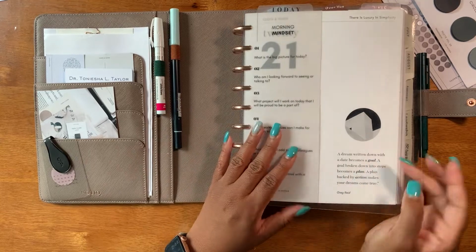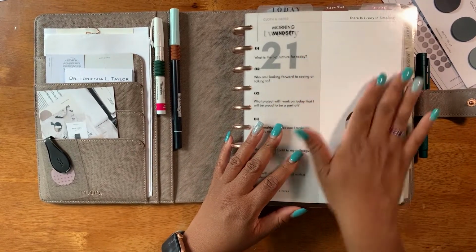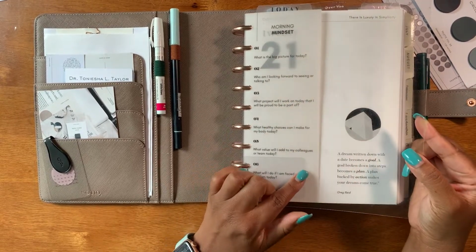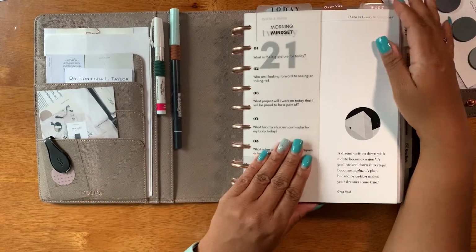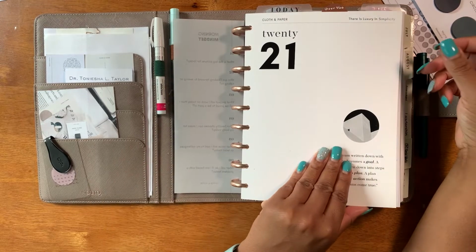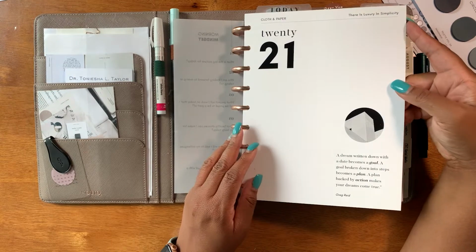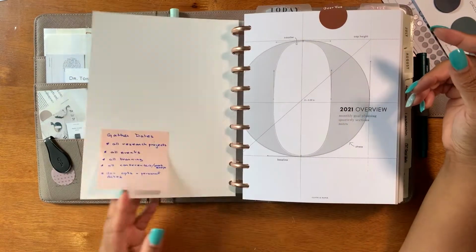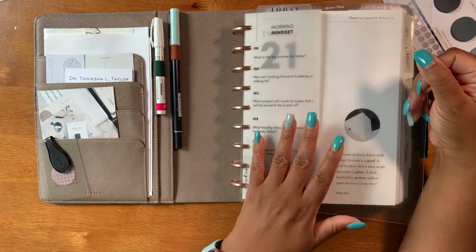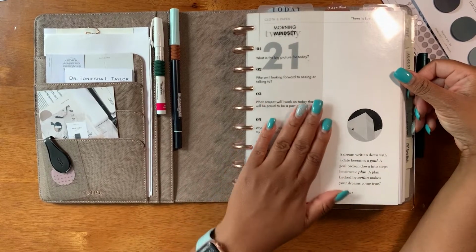I'm one of those people who actually doesn't care much. I would rather all of the scratches and scuffs to be on this piece of plastic than on my beautiful cream colored vellums or beautiful white or cream colored dashboards from Cloth and Paper. And that's just me. Some people don't want this all scratched up, but honestly, to me, you can barely tell.